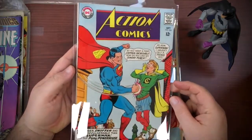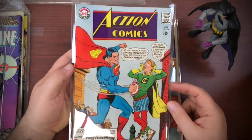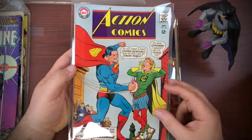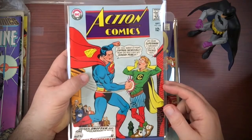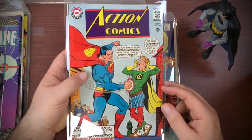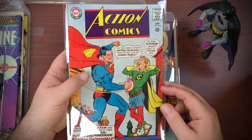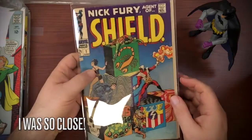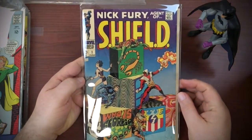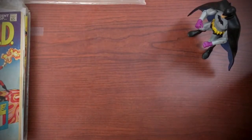That's a nice looking book, though. Unless this Mylar is just really dressing it up. But I don't think, even if they are both named Captain Incredible... Oh, no, I think maybe it's Captain Nice was the TV show. Captain Nice. But maybe the other one was something incredible. I can't remember. Nick Fury #1. Nice Steranko cover. And this is it. This is the last stack in this box, boys and girls.